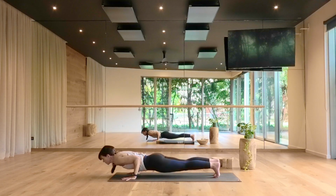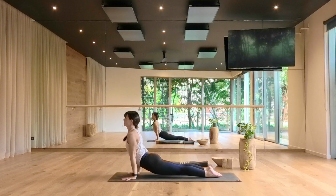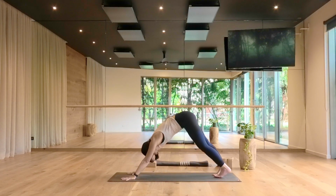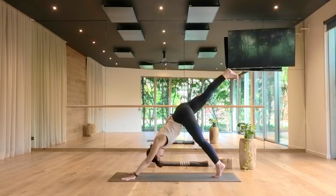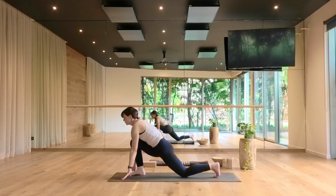Come into upward dog or take cobra. One breath here. Exhale, downward facing dog. On your in-breath, raise your right leg up and back. On your exhale, step up to your low lunge, left knee softly down.